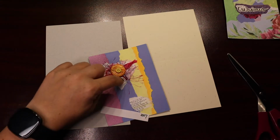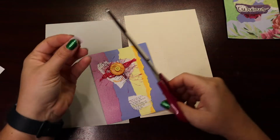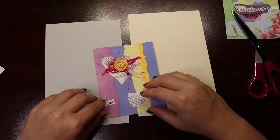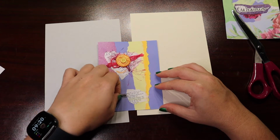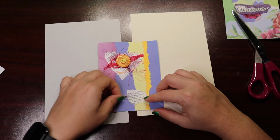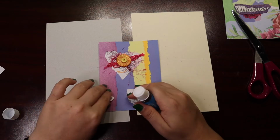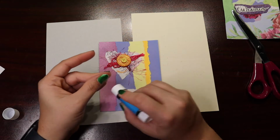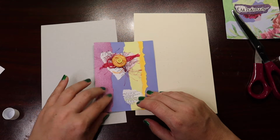I chose love because this one is shaped like a heart. Actually, I think I'll just stick it right there. Thought about putting it so that it was over that, but I think I'm just gonna stick it right there. It's easy, easy peasy lemon squeezy. And now I feel like this one is complete. There. Bam.